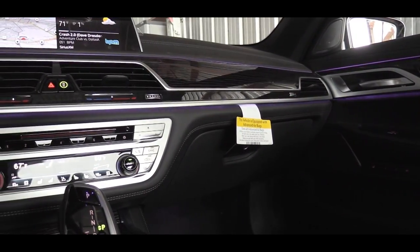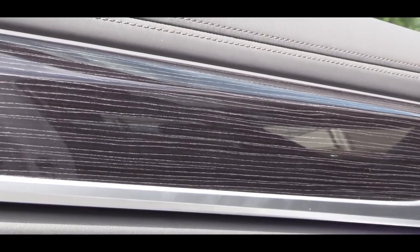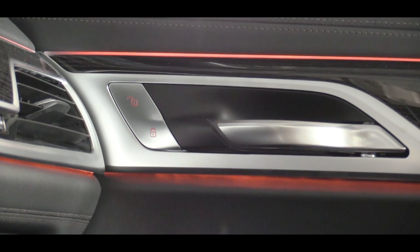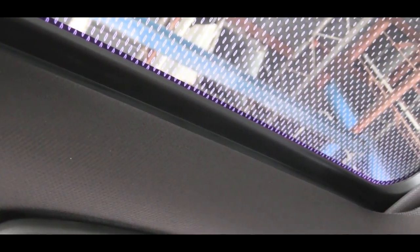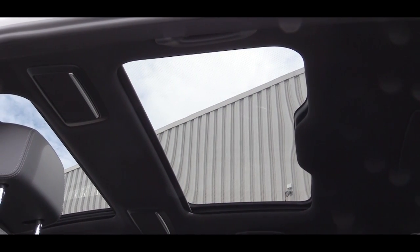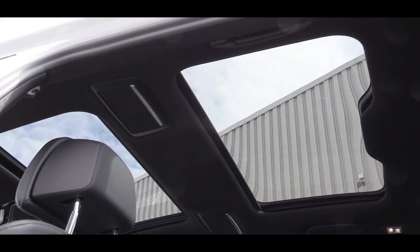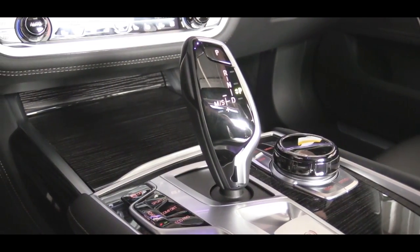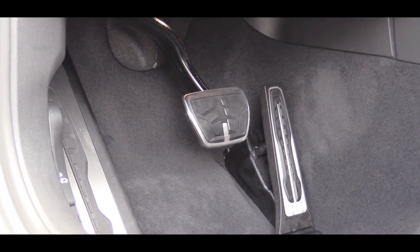My personal favorite part is the overall interior quality. Quilted stitching in the leather comes standard, and there are several wood trim options including Chestnut, American Dark Oak, and Poplar, among others. Ambient lighting and universal garage door opener come standard. Perhaps my favorite optional feature is the Panoramic Sky Lounge LED roof — it takes that ambient LED lighting and puts it within the panoramic moonroof, so at night it looks like little LED stars on the roof. You can change the color just like the ambient lighting. That's part of the Executive Package, which goes for $3,900. Also standard: wireless phone charger and plenty of USB charging ports.